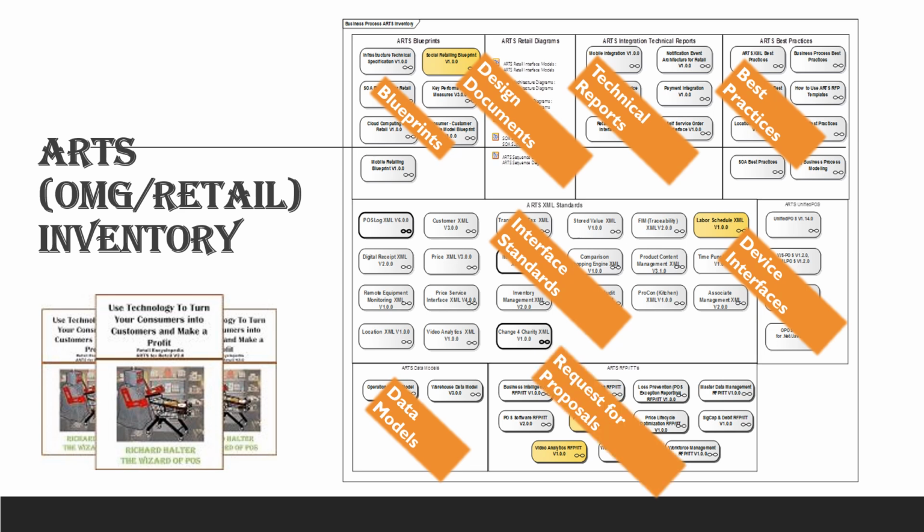We help retailers buy these applications by writing a set of requests for proposals. These are so effective that the first one was the point of sale RFP, and the first retailer who got that out, they figured that they got it accomplished in 12 man days, and they saved over $100,000 by using this standard. The total of these represents somewhere between 15 and 20,000 attributes and elements. They cover somewhere around 90% of the operational side of retail.